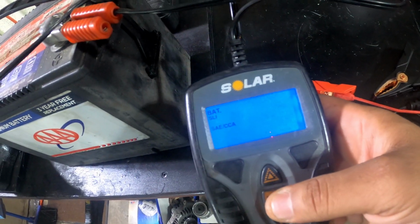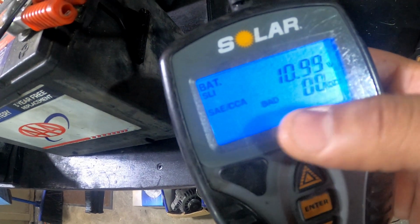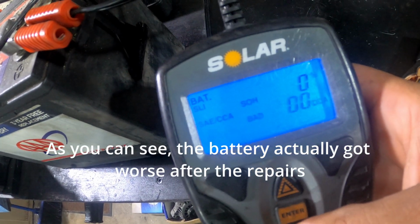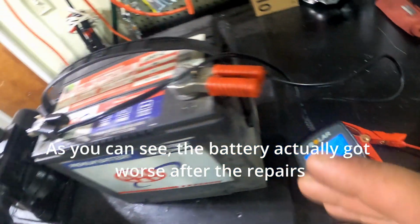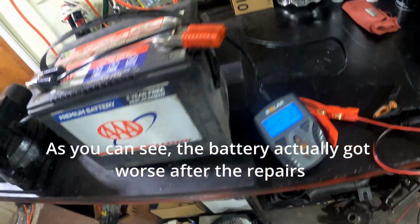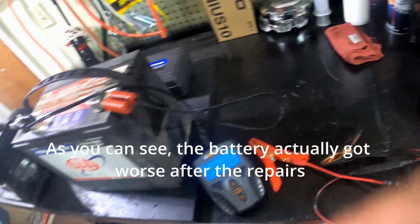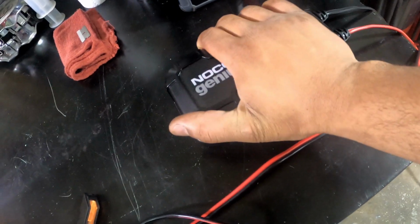So I tested it, all right, just to see what was going on with it. Okay, the battery is still reading bad. 10.99 volts, state of charge is 0%, code cranking amps is 0. So I actually tried to repair this battery twice, because I really wanted to see if it would work. After the second repair, I then put it on the slow charger, and actually this thing is hot.